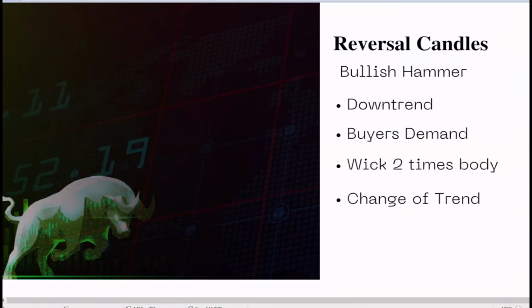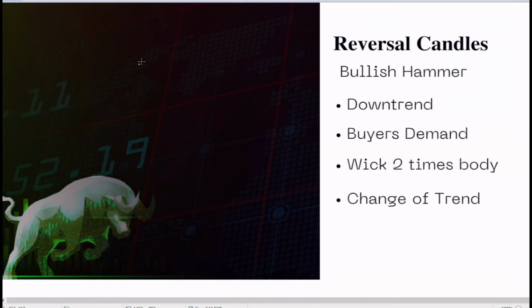Hi everyone, welcome back to the session. Now in this particular video we are going to learn what is called a reversal candle. Now as learned earlier, reversal candles help us to understand where the prices will reverse the trend. For example, if the price is going down, which candles would indicate it would go upside, and similarly vice versa. Now, as mentioned earlier, there are different types of reversal candles.